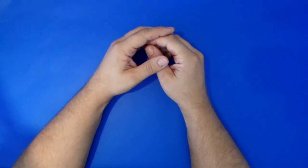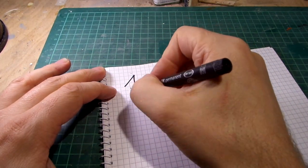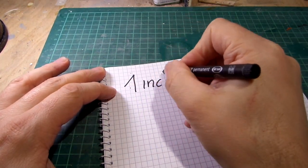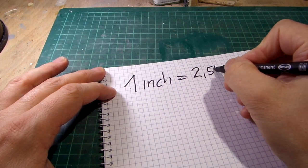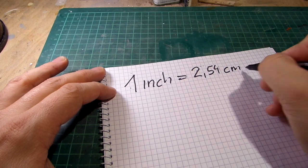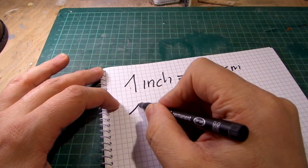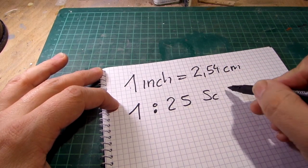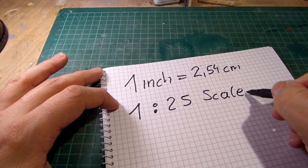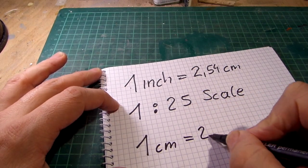This week, we want to stay in scale. So here's a little bit of math. 1 inch equals 2.54 centimeters. Since our car models are mostly in 1/25th or 1/24th scale, that means that 1 centimeter equals 25 centimeters in real.